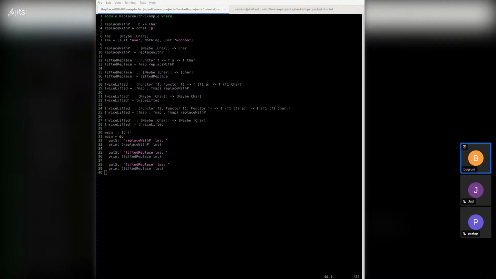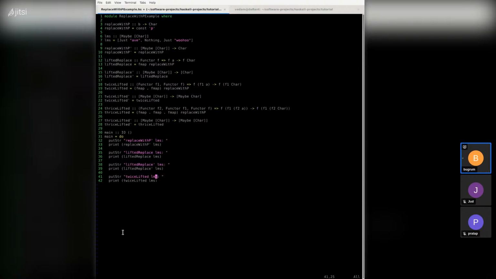We can see this quickly being used here. I just briefly implemented some of this. You can see that we could go ahead and put in twice lifted here and thrice lifted, twice lifted.